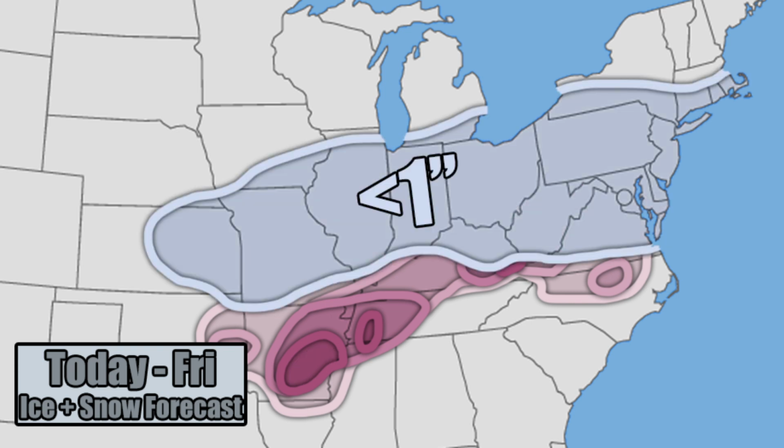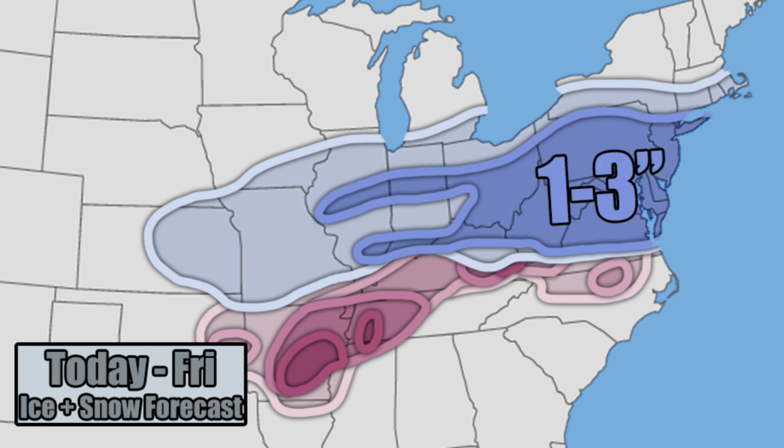And here's what the snowfall forecast is. I'm expecting under an inch of snowfall in any of these regions, and this is where you could just get some light snowfall. Some of that is already ongoing, and that spreads from Kansas to right around southeastern Massachusetts. So it's a fairly broad area of at least some snowfall, some snow showers, or some sort of snowfall. Here's that 1 to 3 inch area, and there's two little fingers of snowfall where you see one through central Illinois, central Indiana, and back through Ohio, and then another one through southern Illinois, southern Indiana, and into northern Kentucky, and then back further to the east. Those are where I think you could get a couple bands of heavier snowfall to set up.